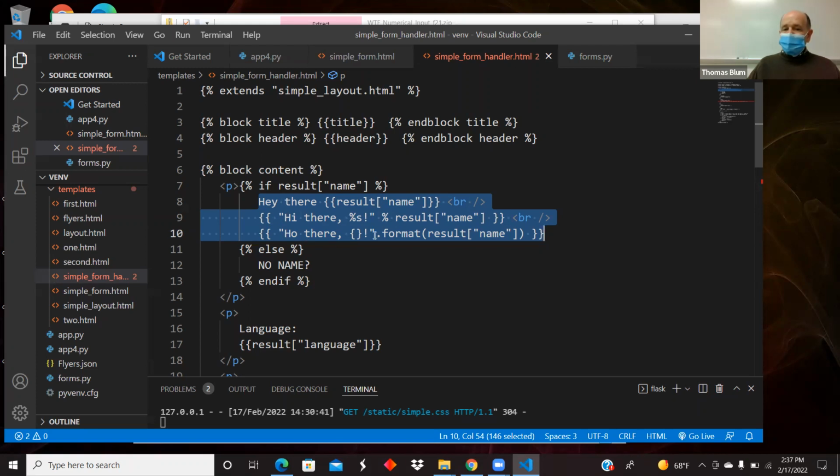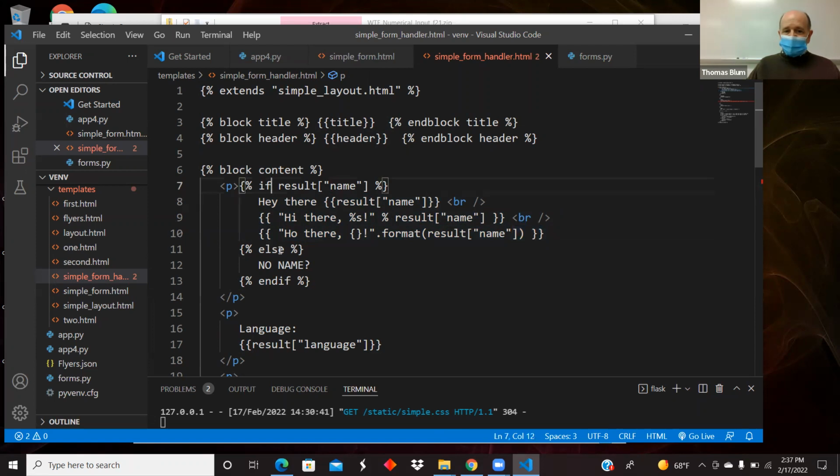And then I have this dot format, which is more Python-y. We've seen that dot format thing before when we were playing Python. So just different ways of interacting with Jinja.